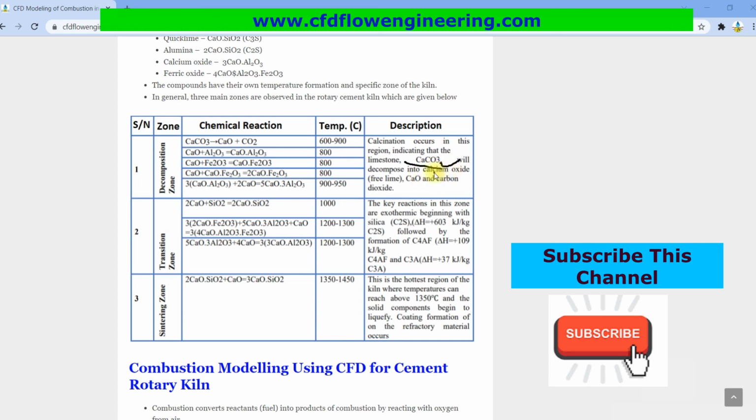This decomposes into calcium oxide and carbon dioxide. There are three reaction zones: decomposition zone, transition zone, and sintering zone. And these are temperature ranges for the reaction zones.